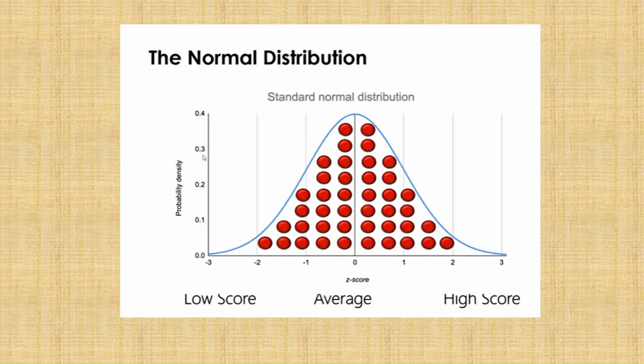It can be seen that the scores are normally distributed. Most of the scores are average, and the rest are low and high. The mean here is 0. This divides the scores. There are scores at the right and scores at the left. There are scores 1 standard deviation to the left and right from the mean. There are also scores 2 standard deviations to the left and right from the mean, and 3 standard deviations to the left and right from the mean.